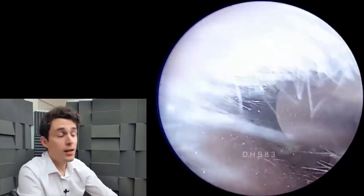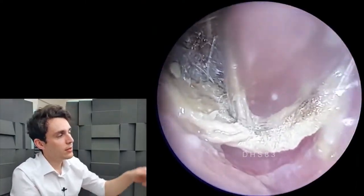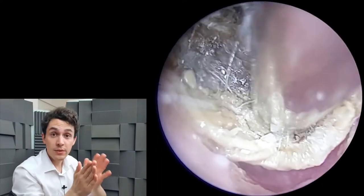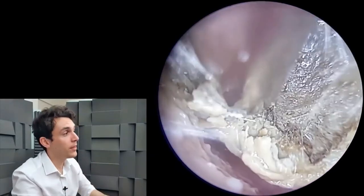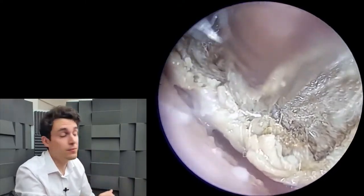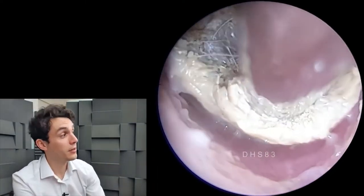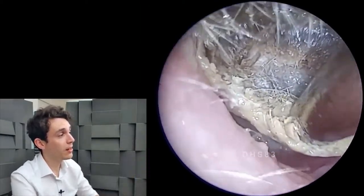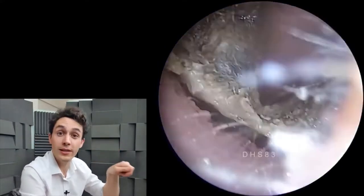One of the things I teach students, and that most people know when doing microsuction, is that if somebody has had a healed perforation within the last few months, suction can be incredibly dangerous. When you have a plug like this and you're pulling on it, because there's a tiny air pocket between the eardrum and the plug, pulling on that plug creates a little pull on the eardrum. If you have a perforation which is just about healed, you could pull on that area of weakness and reopen the perforation. This person hadn't mentioned anything like that and has never had a perforation, but the principle of opening up the canal first and creating gaps where air can flow through is probably a lot safer and more comfortable for the patient before you use the Clearway.